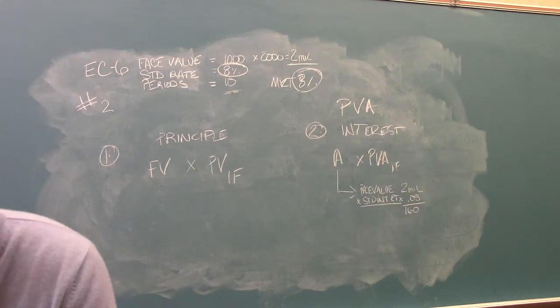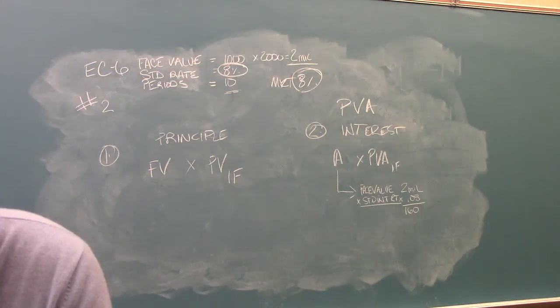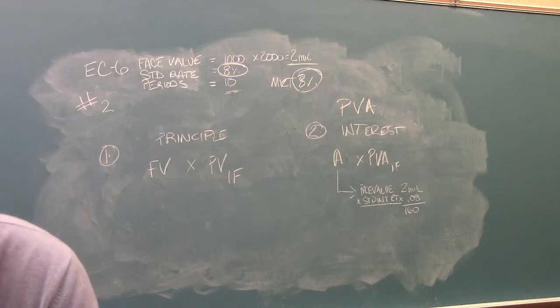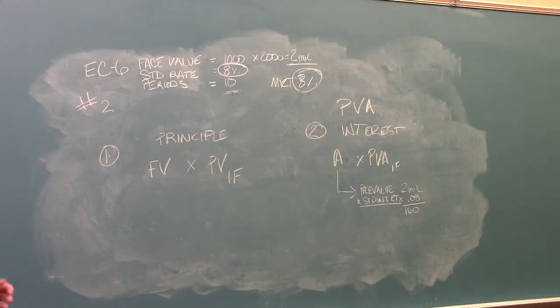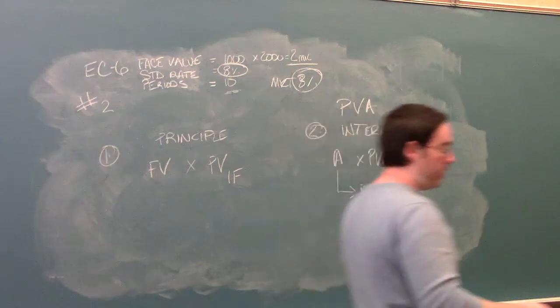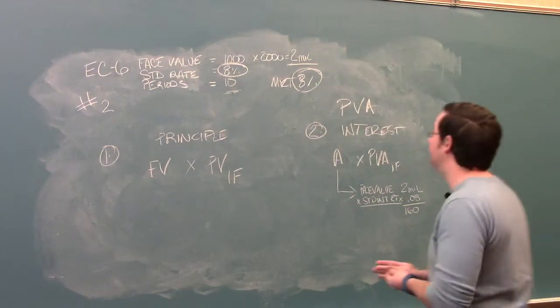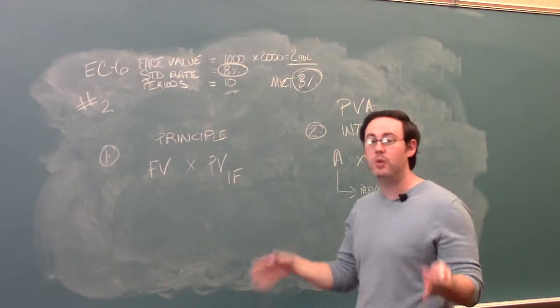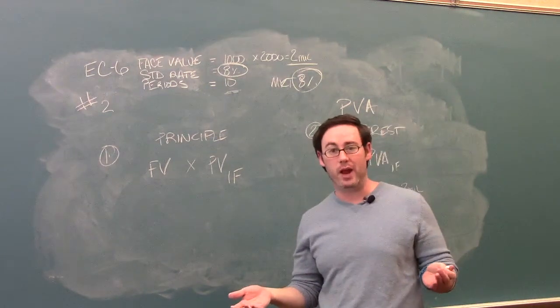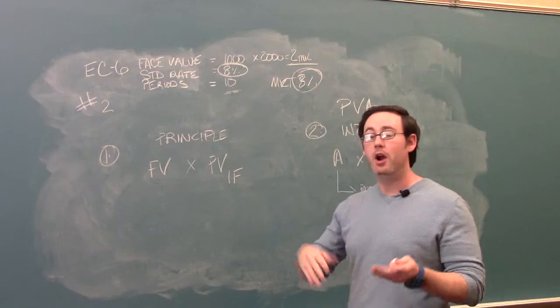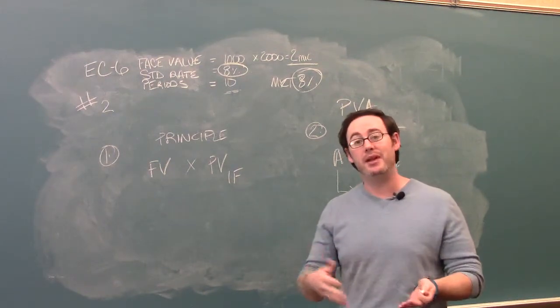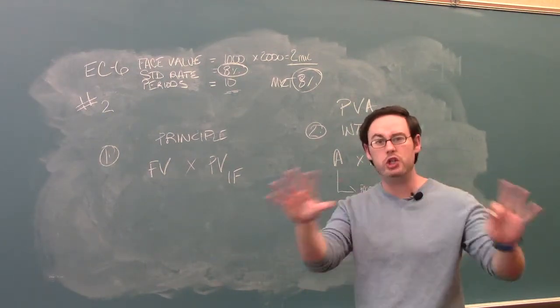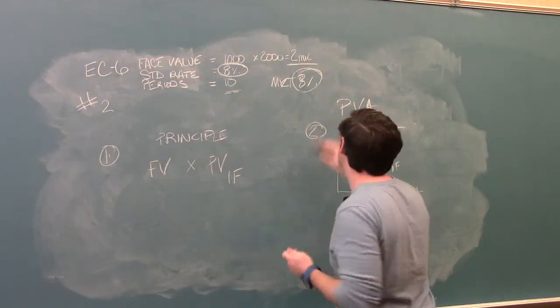EC6 Part 2 says compute the bond proceeds assuming that the market interest rate is now 7%. When the market rate was 8%, which we had last time, the bond issued at face value, 100% of face value. Because you take the cash proceeds, which are 2 million, divided by the face value of the bond, which is 2 million. It was issued at 100%. It issued at face value.